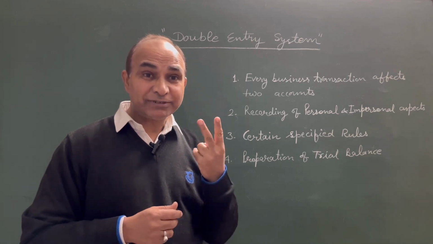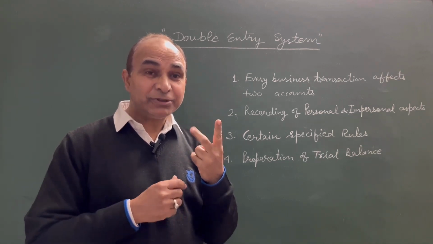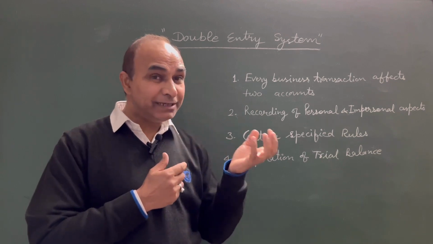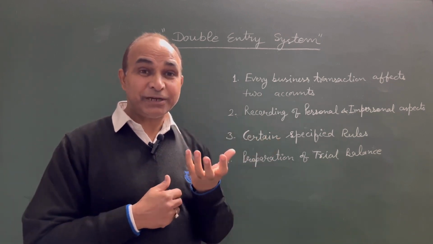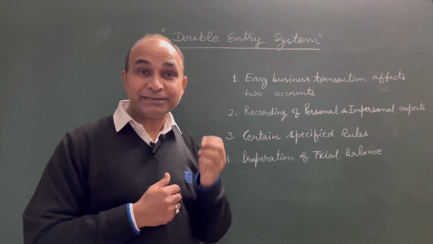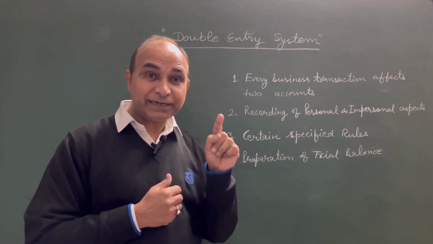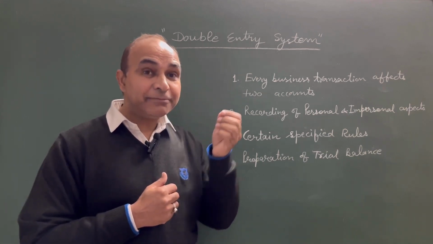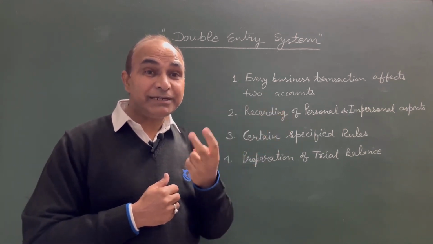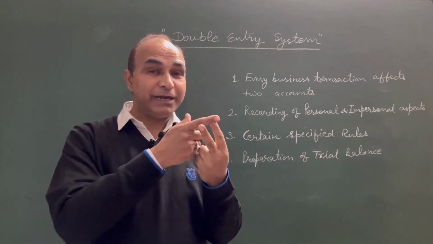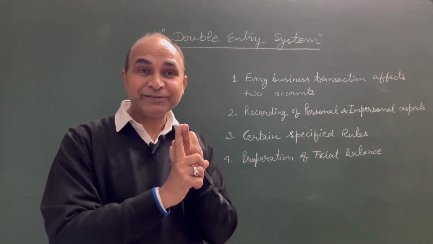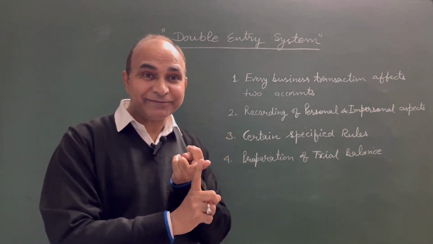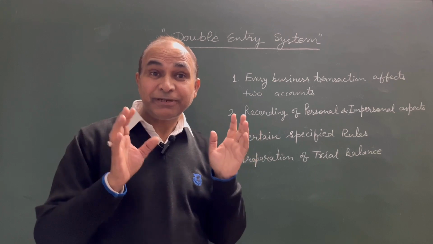See, two accounts are affected. On the one hand, you are buying an electronic product, mobile. The mobile is coming to you. You become the owner of mobile, but at the same time the second account is affected, that is cash account. You made payment by cash, so simultaneously two accounts are affected. Mobile is coming, cash is going. The electronic item mobile will be debited and cash will be credited. This is what double entry system is.